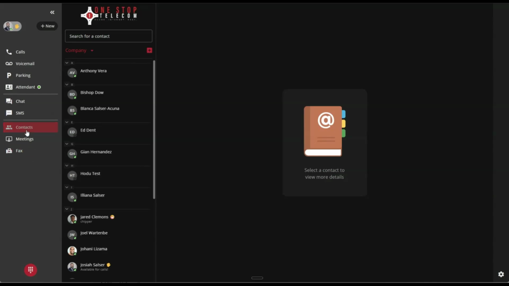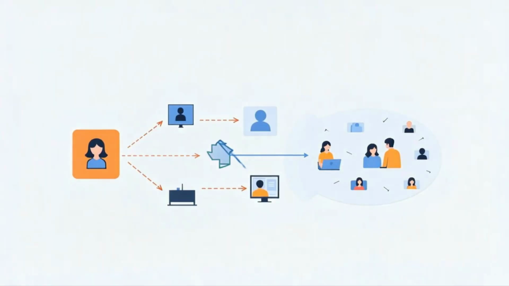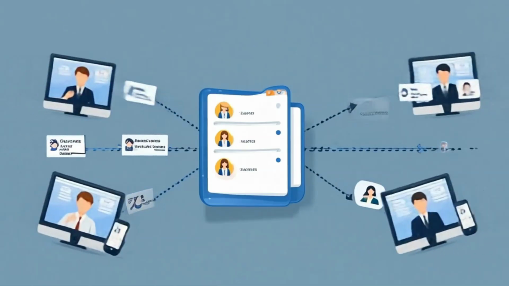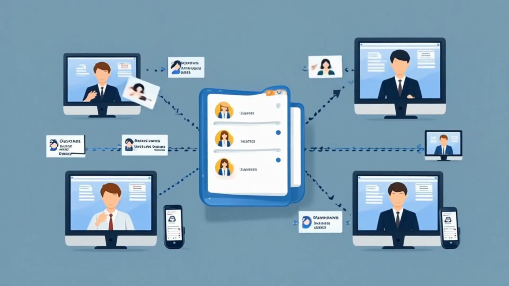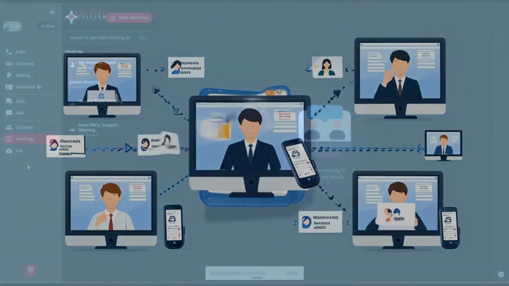Below the SMS feature is the Contacts feature. This allows you to see all of the users within your organization under the Company Contacts profile. However, you can also create shared contacts within your organization. By creating shared contacts, you can easily upload the phone numbers for all of your customers, suppliers, vendors, or other shared contacts that you would like everyone in the company to have access to.